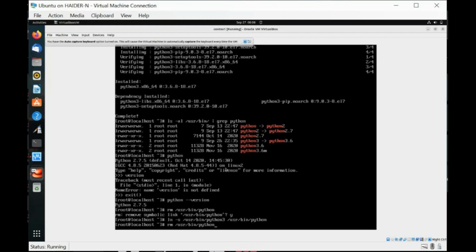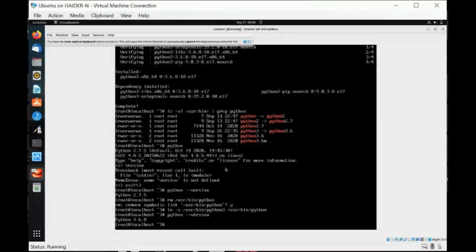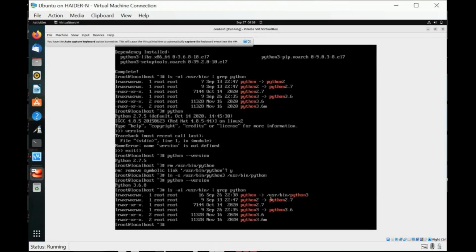Let me do the version first. You can see that the same command I was running before was showing 2.7.5. Now it's showing 3.6.8. Now if I do ls -al, you can see that python is pointing to /usr/bin/python3 and python3 is here.